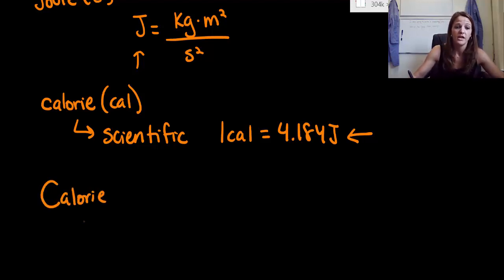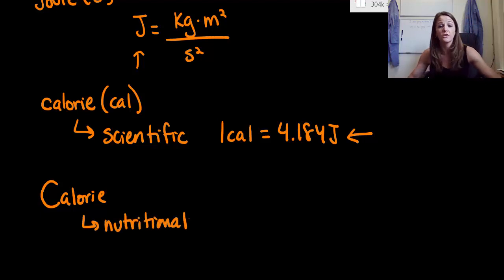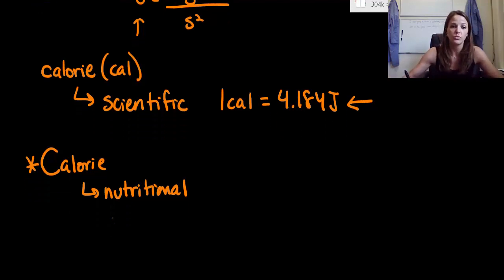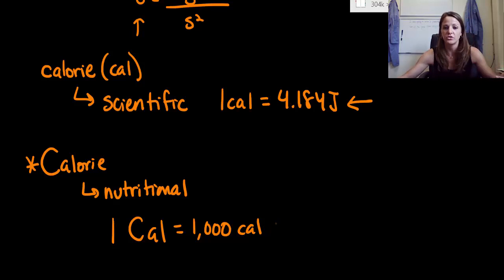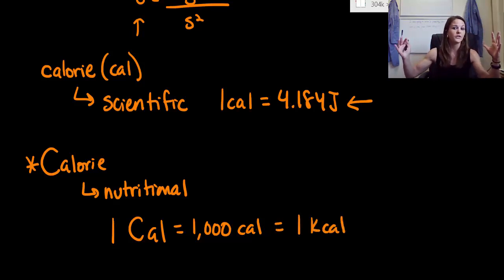So this one is the nutritional unit. Now, when I say nutritional, I mean because when you count calories, you're actually counting big calories. You're counting nutritional calories. The calories reported on the back of a candy bar or some chips or whatever it is, those are big C calorie. Those are your nutritional calories. So the reason there's a difference is because 1 calorie, big letter C, is actually equal to 1,000 scientific calories. So that actually means it's equal to 1 kilocal. So 1 big calorie, nutritional calorie, is equal to 1 kilocal scientific calorie.